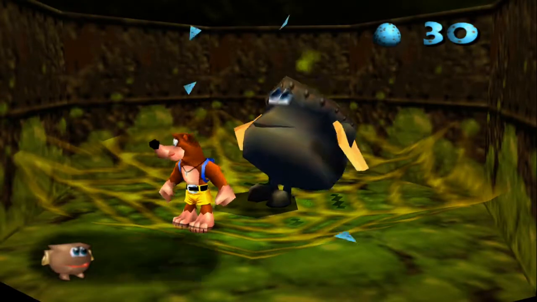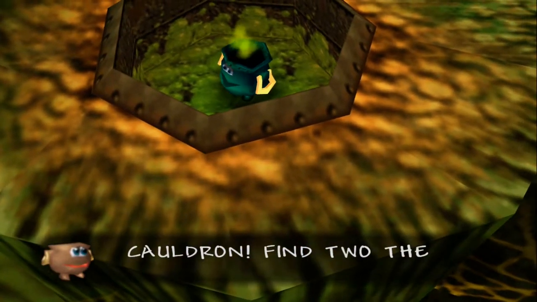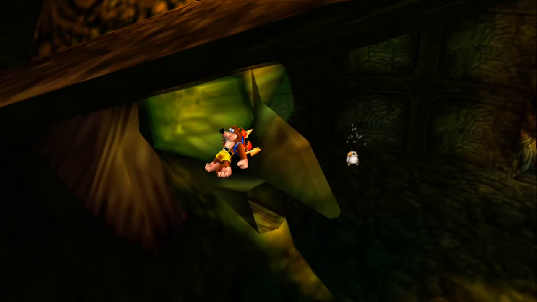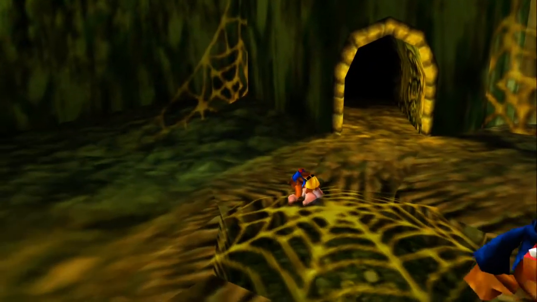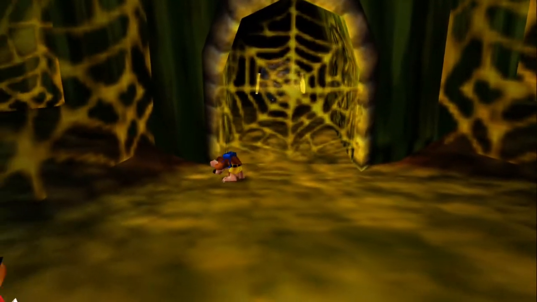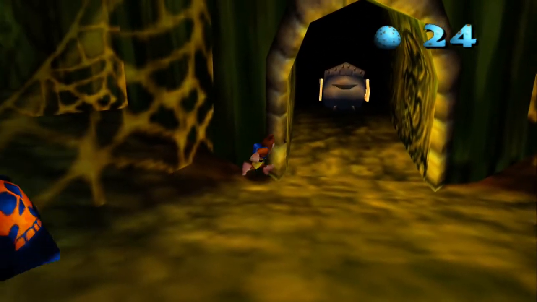Yeah. Boom. You've activated a magic cauldron. Yes, the first two have already told me. You don't need to tell me again what I already know. Stop repeating the information. They actively break that. Why not? Then break that. There's two cauldrons in this one place. It's almost like this is some sort of next level hub world.